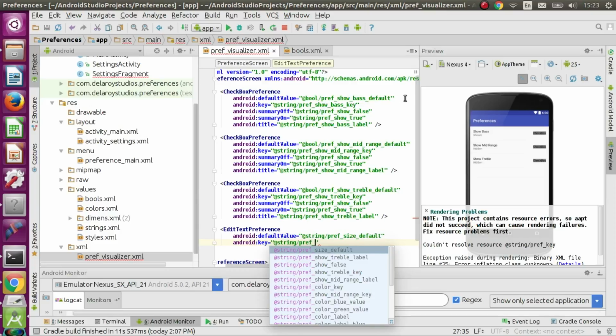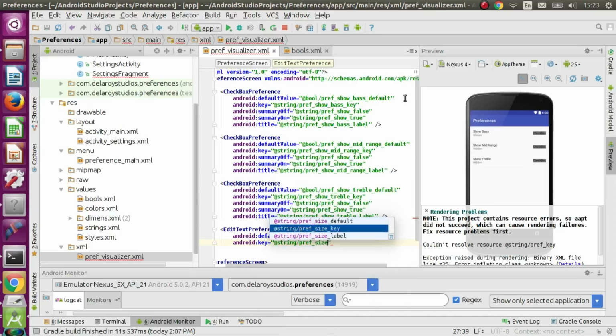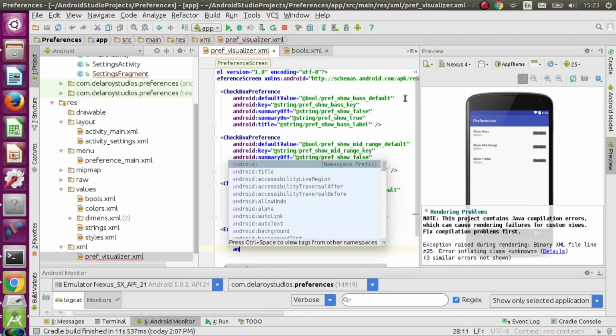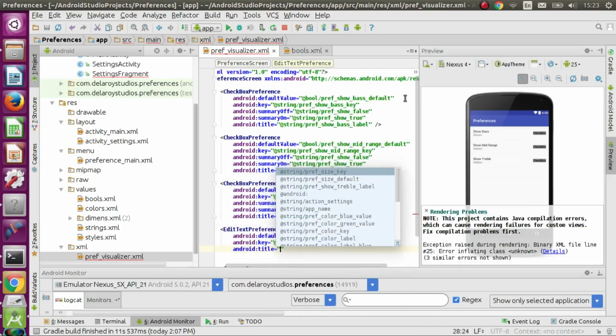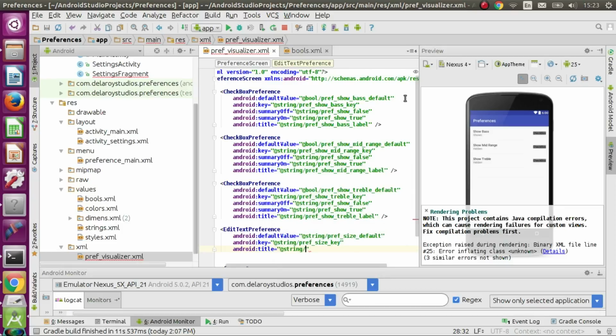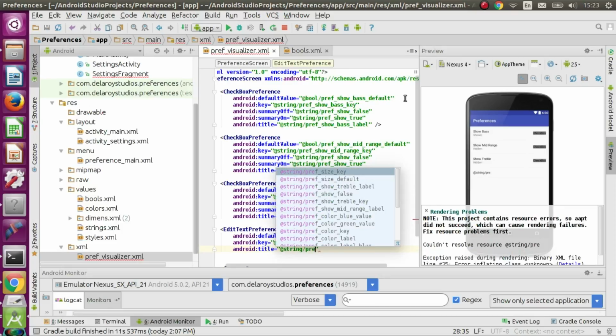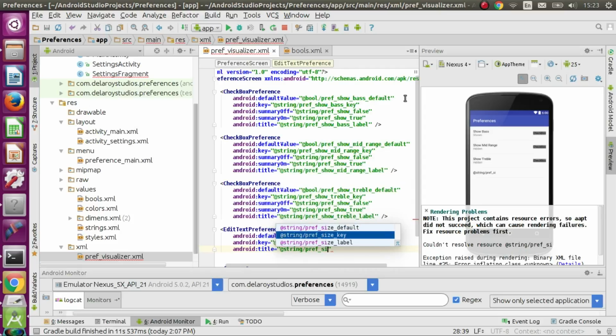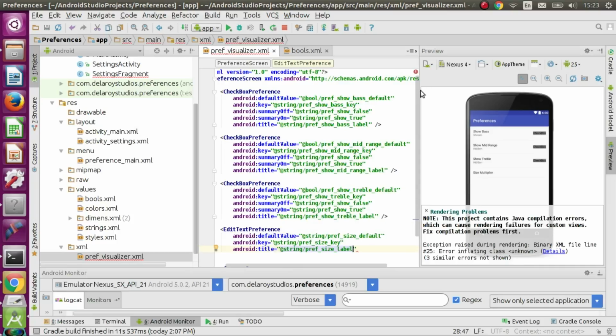Then we have the title Android, which is add string, preference size label. That's fine, that's for the edit text.